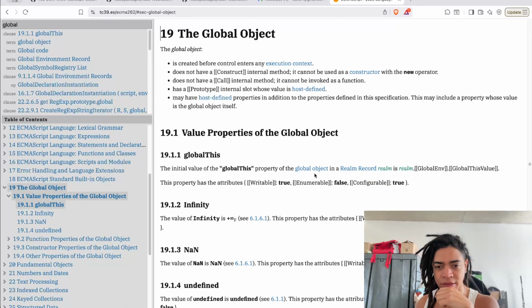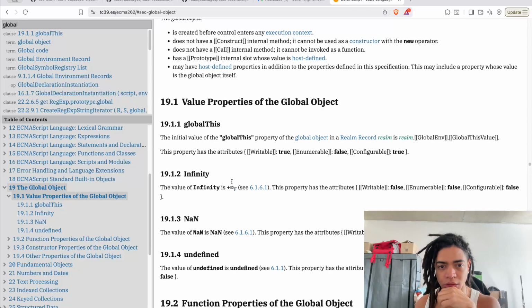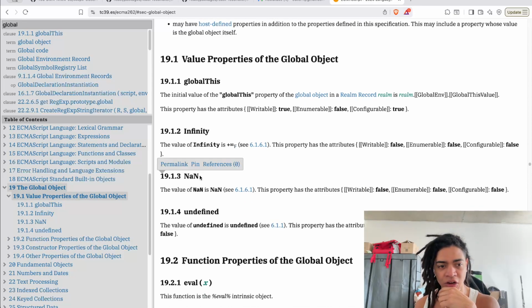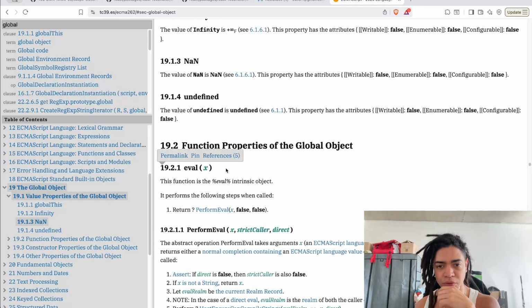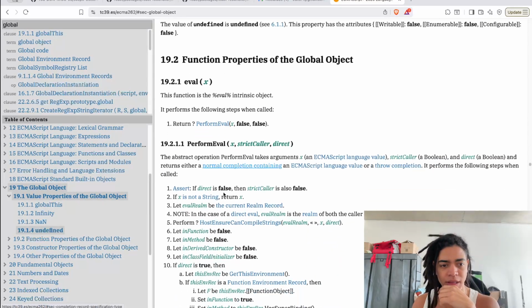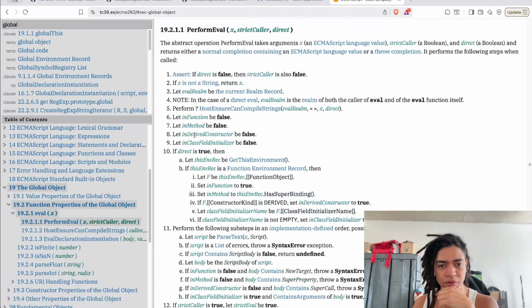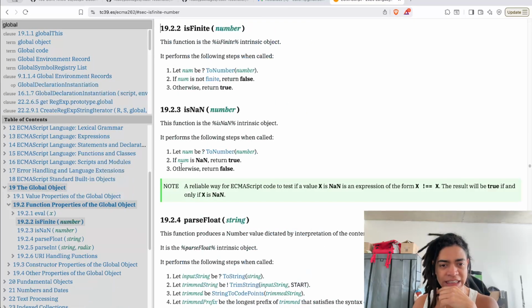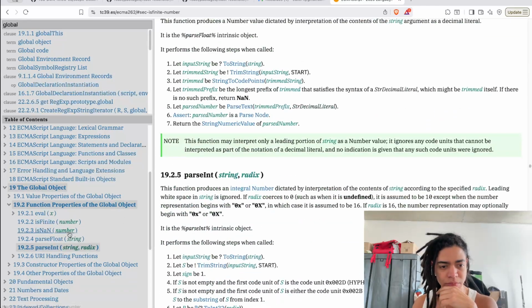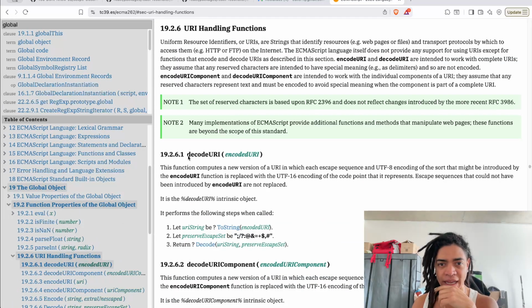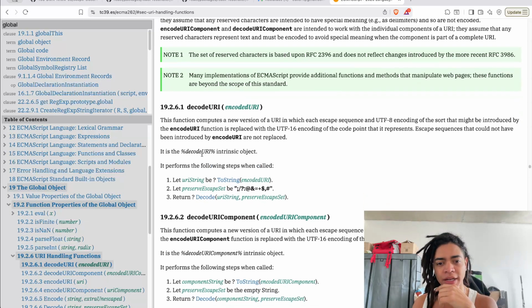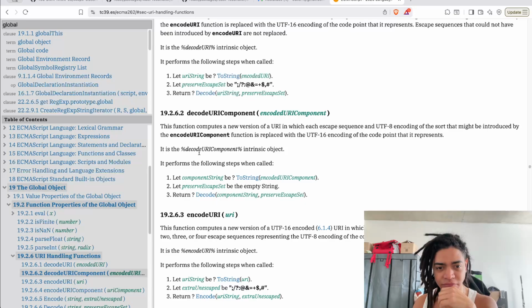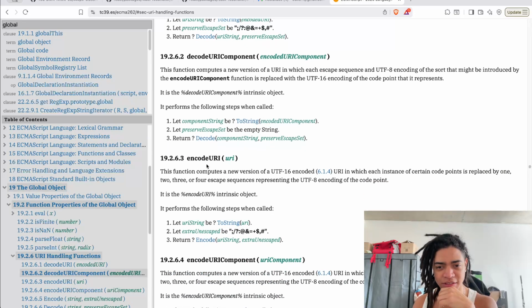Okay, the globalThis, Infinity, NaN, undefined, function properties of the global object like eval, isFinite, isNaN, parseFloat, parseInt, and URI handling functions: decodeURI, encodeURI, decodeURIComponent, encodeURIComponent.